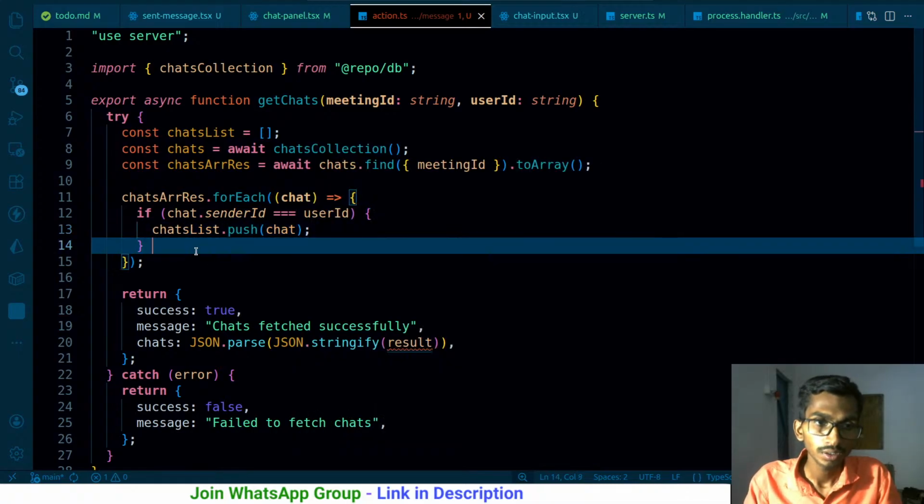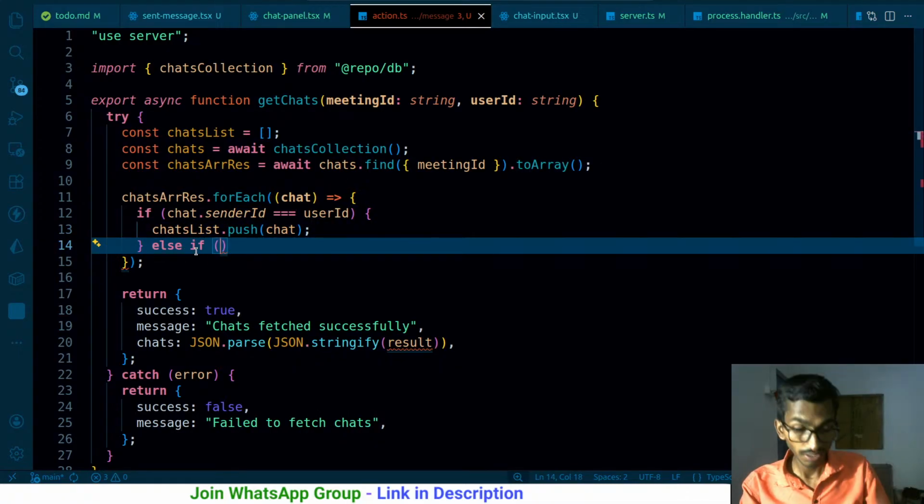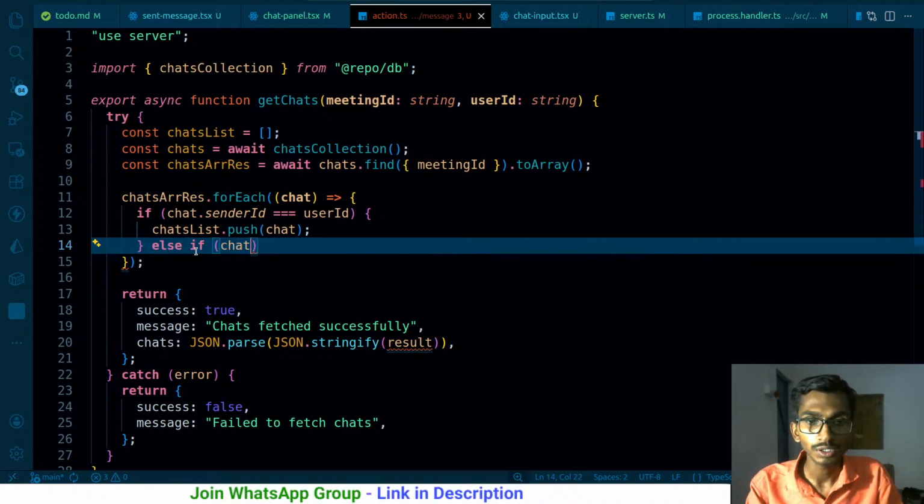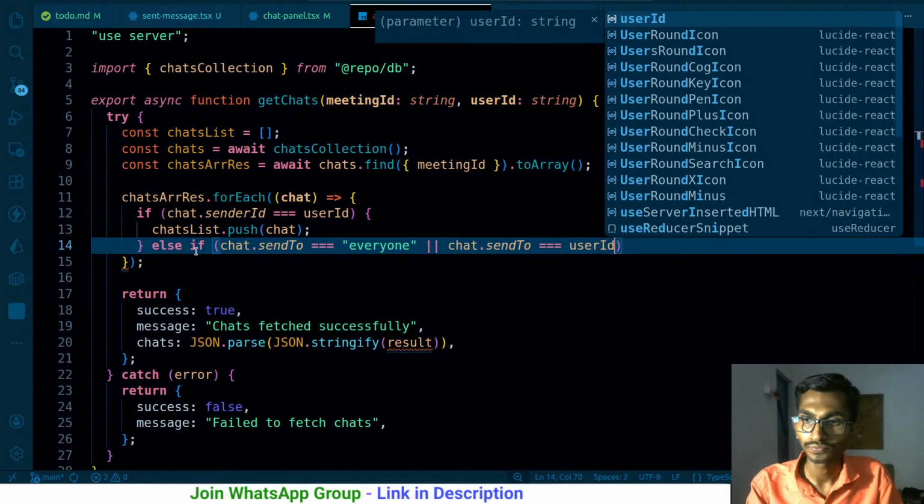Great. And what is the else case? Else if actually. The else if condition is that if I'm not the sender, then I have to check whether this chat has been sent to me or not. So chat dot sent to is either equal to everyone, or chat dot sent to is equal to the user ID.